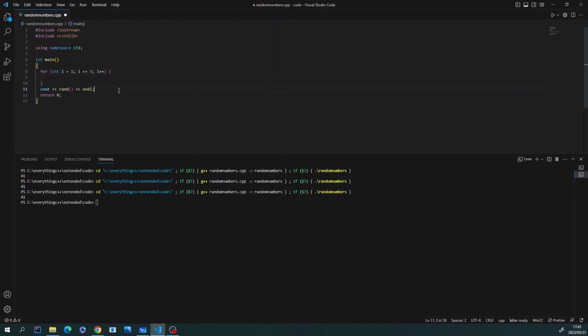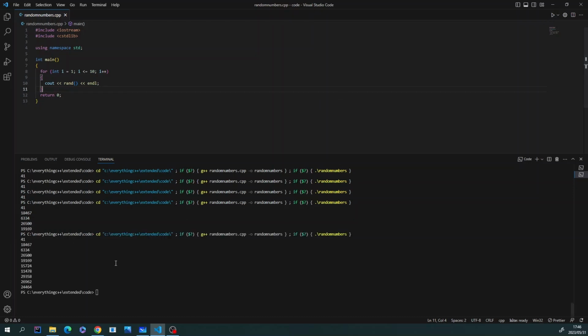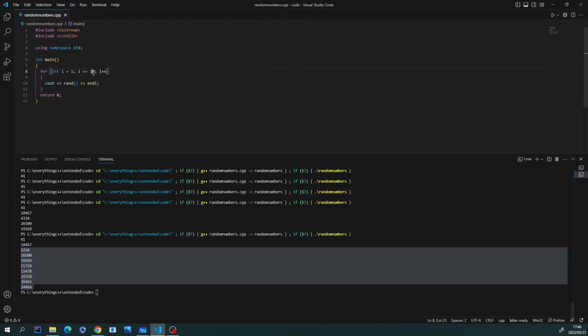So now I'm going to put this in the loop, save the code, and then run it. As you can see now, the first number in that series is 41, and then these are the other numbers, 18,020, right? So as you can see, that is the series that is generated. We are only displaying 5, right? We can go up to 10 or however many random numbers you need. We'll just display 10, right? But let us just display 5.